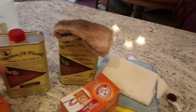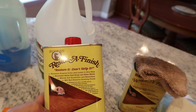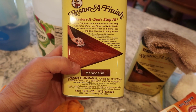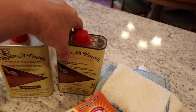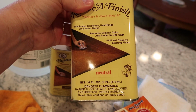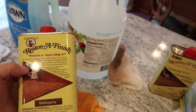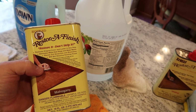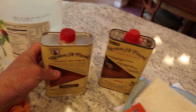This product right here is really cool stuff. It's called Howard's Restore-A-Finish, and this is a mahogany, so it makes it a little bit darker. Not a ton darker though on my cabinet. And this I've used before, and it's the natural finish. What this does is it says restore it, don't strip it, and it just brings back a shine, and it hides a lot of the scratches. And so I'll show you how to apply that.